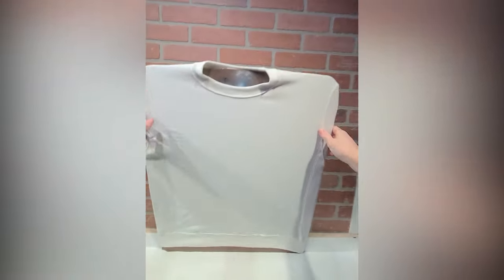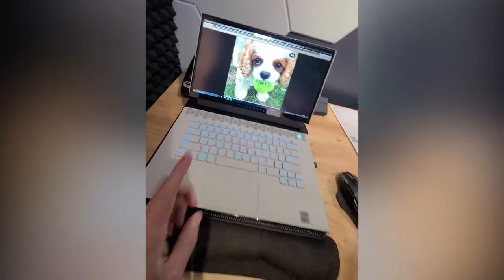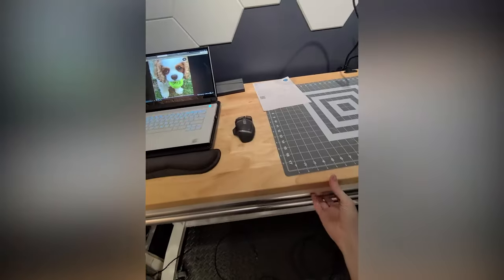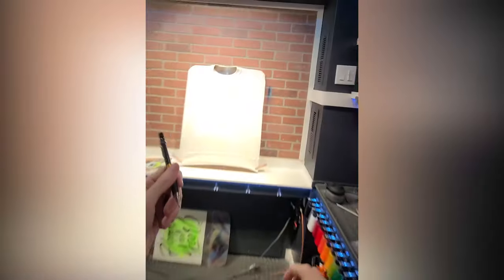Tighten those sleeves up. Holds the shirt tight. That's a pro tip. All right, I'm gonna throw this guy up on the shirt from the projector. Actually, I already did. It's just gonna make things a lot faster if I do that.